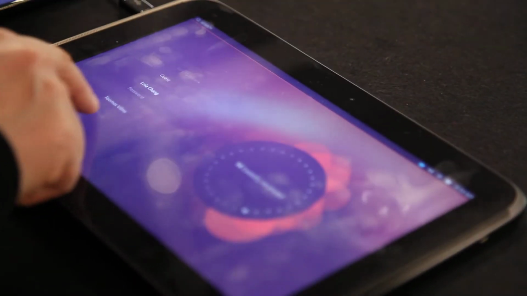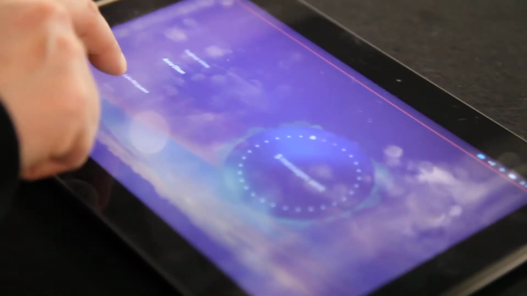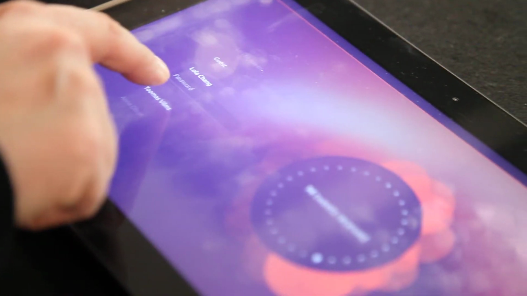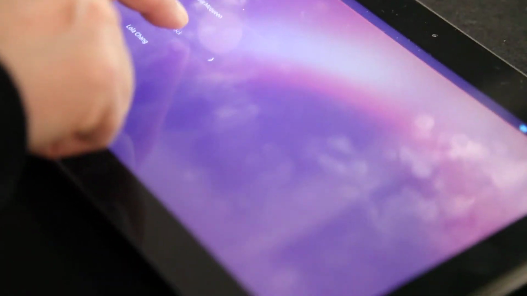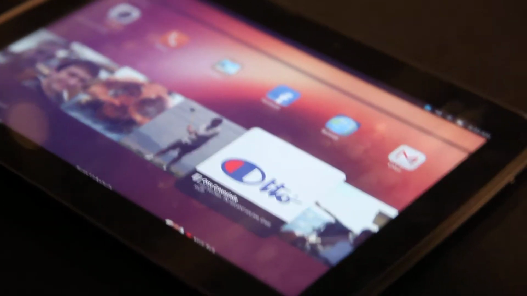Ubuntu running on a tablet and on a phone. As you can see, the tablet is a multi-user device, which means that in a home or in a business environment where you have to share a device, each user has their own secure and encrypted account. We don't have any buttons, so we use the edges.